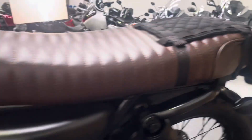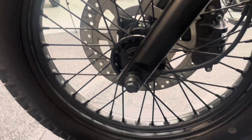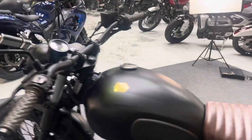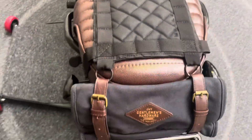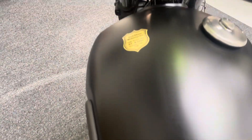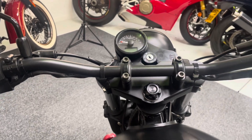There are no blemishes in the paintwork and no rips or tears in the seat. The forks on this side are all good, along with the front wheel on the left-hand side. No marks on the bar end, lever, or mirror on this side either. The seat is in great condition, as is the petrol tank with its locking fuel cap, and there's a mix of analogue and digital dials with all your standard controls.